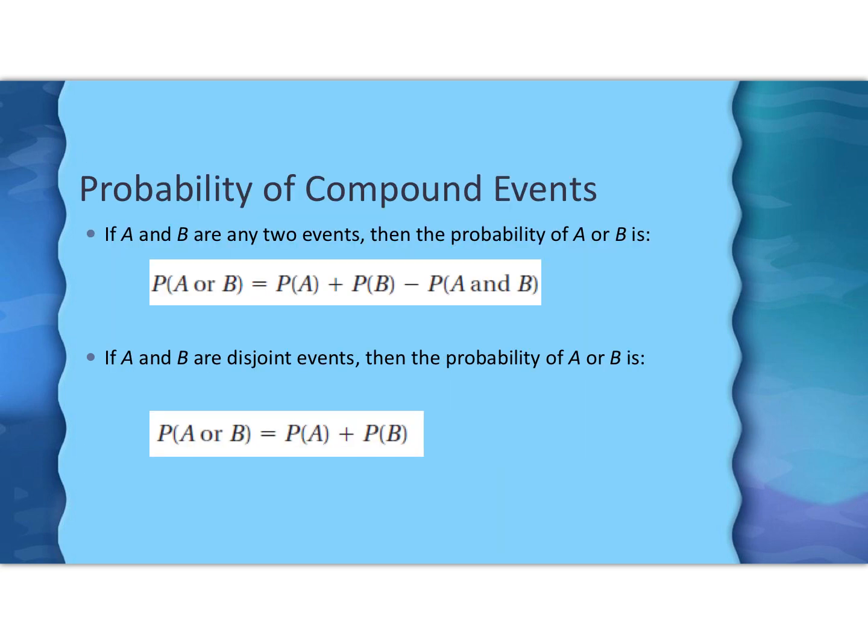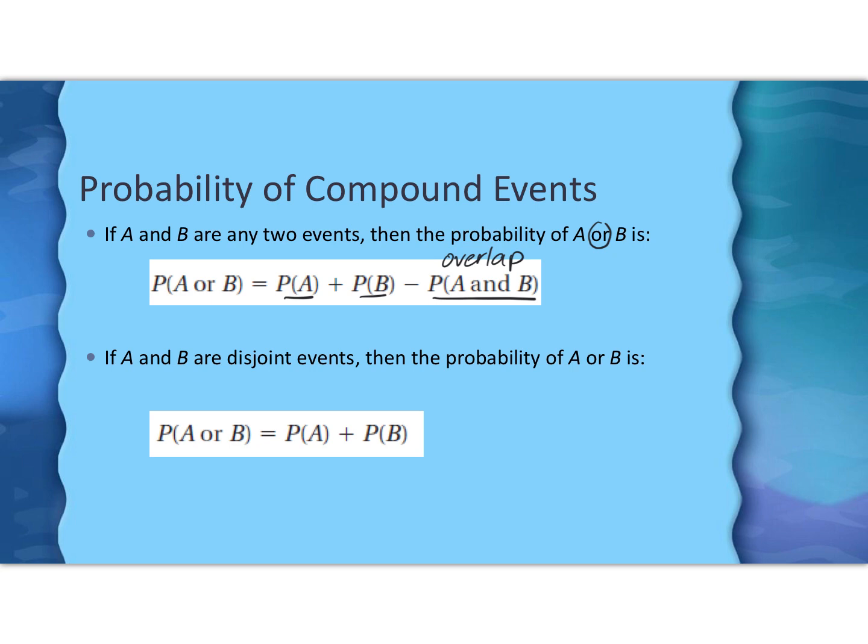So what we learn here is how to calculate the probability of compound events. If A and B are any two events, the probability of A or B occurring is going to be the probability of A plus the probability of B minus the probability of A and B. This part represents the overlapped amount. Because if I go back to the last slide, if I take all the values in A and all the values in B, I'm going to be double counting the overlapped amount. So I have to subtract that out.